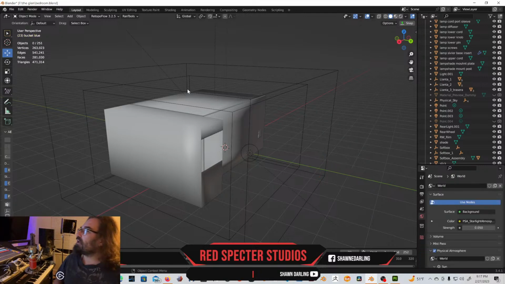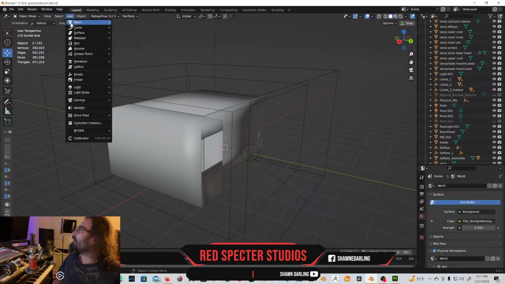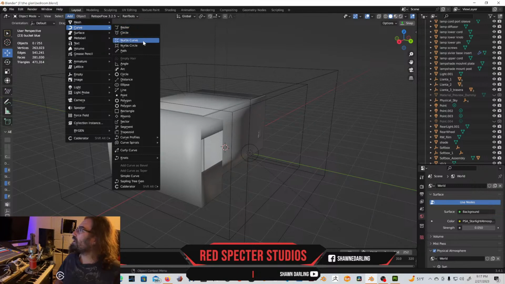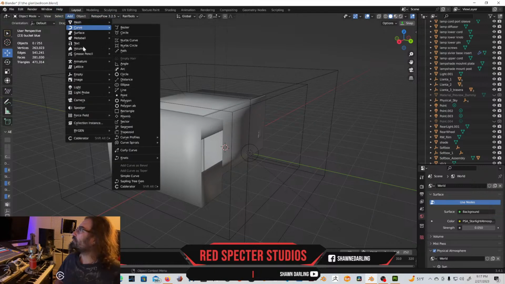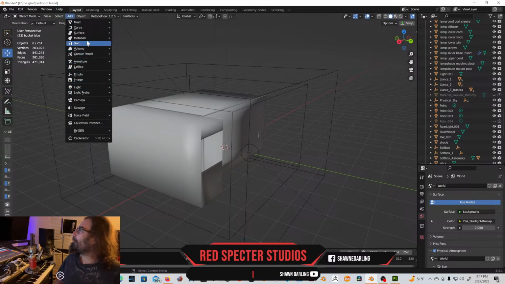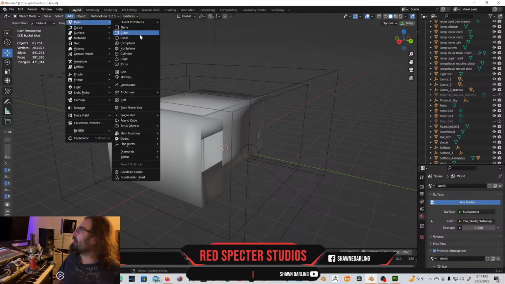But that is not good. So we're going to add, let me see, one more chance at this as a NURBS curve. You know what I think I'd rather do? I'm just going to do this as a cylinder. It's a bit more old school, but it works really well. Let's just go with a cylinder. Where are you? There we go.